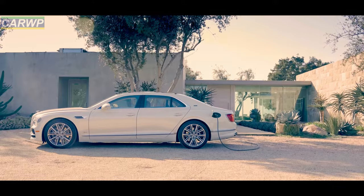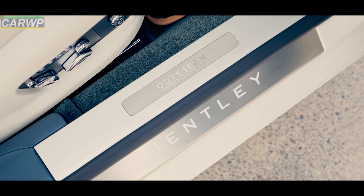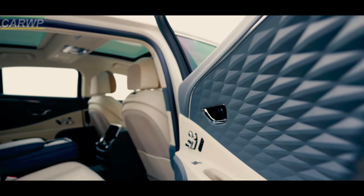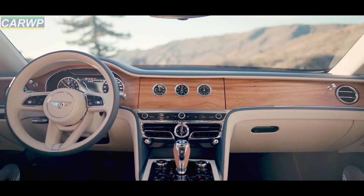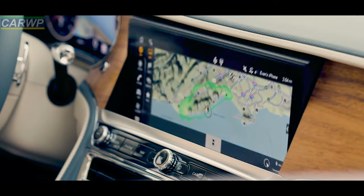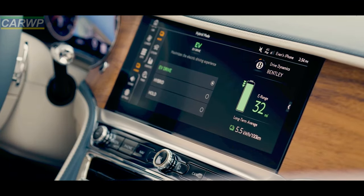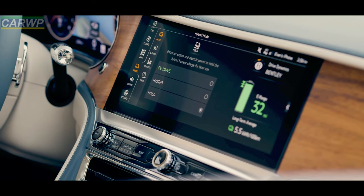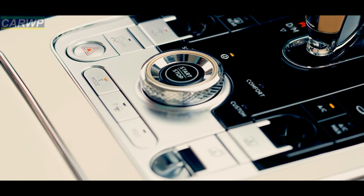Along with the unique color and trim features, the Bentley Flying Spur Hybrid Odyssean Edition includes a suite of equipment options including: Touring specification with Bentley's advanced driver assistance systems — adaptive cruise control, lane assist, safeguard plus, night vision, and head-up display; an electrically deployed illuminated Flying B bonnet mascot; LED welcome lamps projecting Bentley wings to the floor from all four doors; leather headliner; three-dimensional diamond leather upholstery to doors and rear quarters; Bentley rotating display; interior mood lighting; and convenience through connected car services via the MyBentley app.